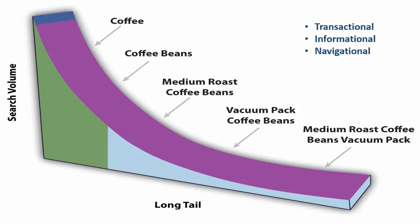The idea is the more you go to the right, the less competitive it typically is, and the less traffic these keywords bring to you. But often, if you have the right page developed, you'll have the highest conversion rates. If you ask anybody, would you like to be on the first page and number one for the term coffee? Yeah, fantastic, right? But what does that really mean? Because when we talk about keywords, we often talk in terms of transactional keywords, and informational keywords like how-tos. Transactional, by the way, being e-commerce related, money and wallet out type of activities, and of course navigational, where you just type the URL directly, like eBay, Microsoft, and janragnerud.com.